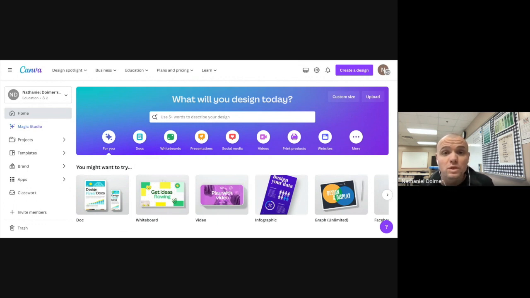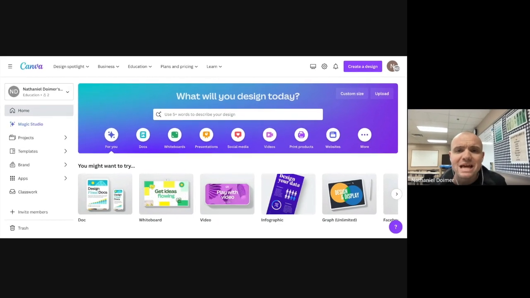Canva Pro, which we all have access to because we have an educator account, gives us access to all the tools that Canva has to offer. You may create an account with a personal email, and that's sort of limited, you've got to pay for Pro or whatever, but we get it because we have a school account. Canva for Education is the same thing as Canva Pro.